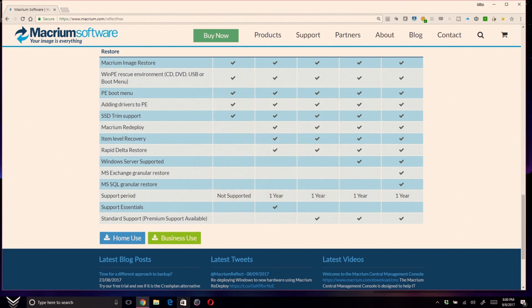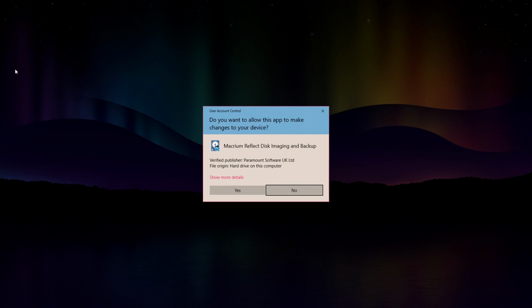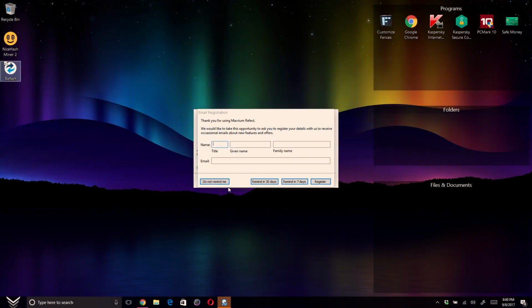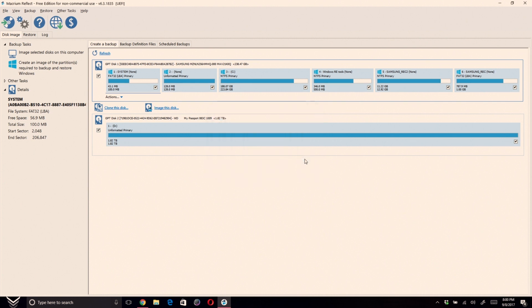Great. Now, let's go ahead and try opening it. Does it open automatically? No, it does not. We'll just go ahead and open it. It's right there, it gives you a nice little icon here on the desktop. Oh, geez. Okay, do not remind me. I don't need to register that. Rescue Media, no. I'm not going to create that right now. It's good to know that this will actually help do that for you, which is pretty cool.